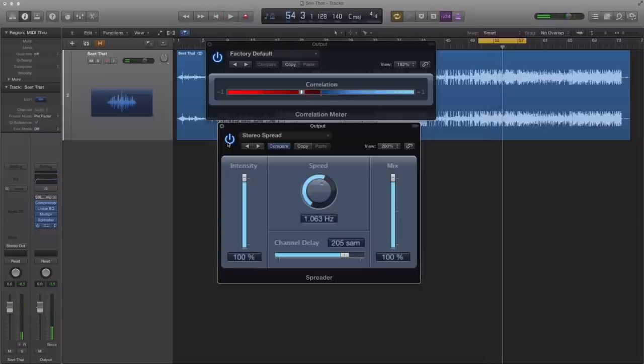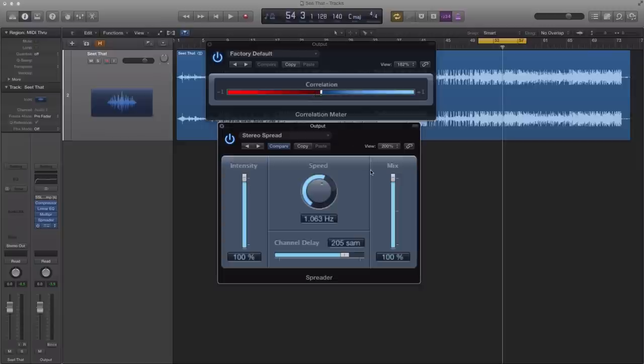So as you can see, it just takes that sound and widens it up like crazy. But at the same time, it's making our whole thing out of whack and out of phase, which means we're losing some frequencies, which we don't want. We want to keep all our information intact, whether it's played on a mono system or a stereo system.